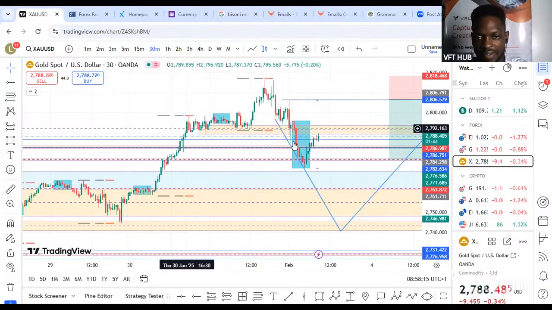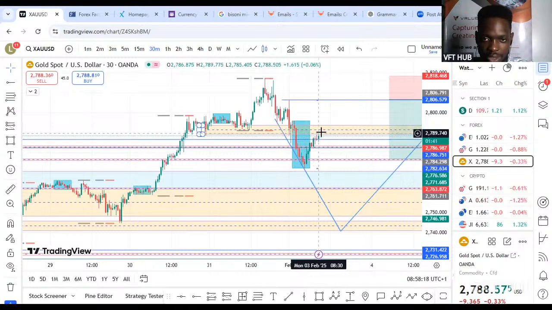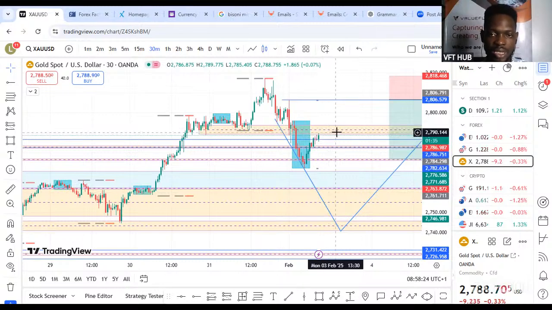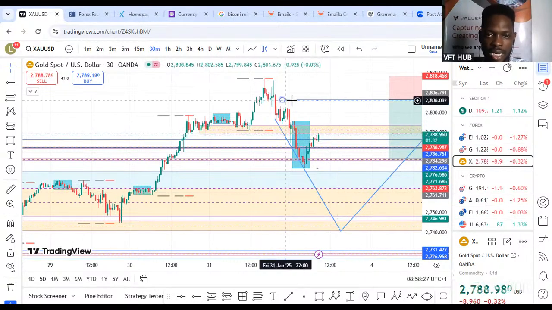So this is more of the flip zone price. That's why we are seeing price not moving with full force around this level. But until we see a sell signature around this point, I won't advise you sell there. Instead, you may just want to wait and allow price to take out liquidity here, and we can easily follow through.